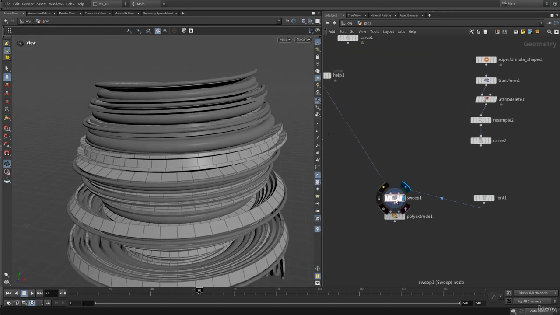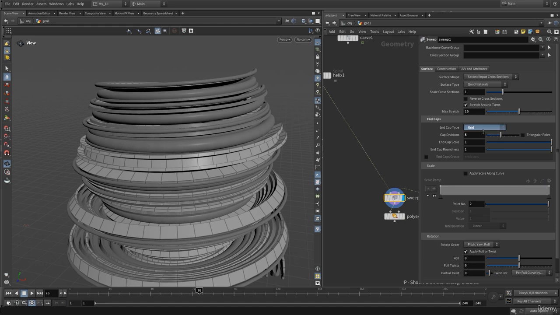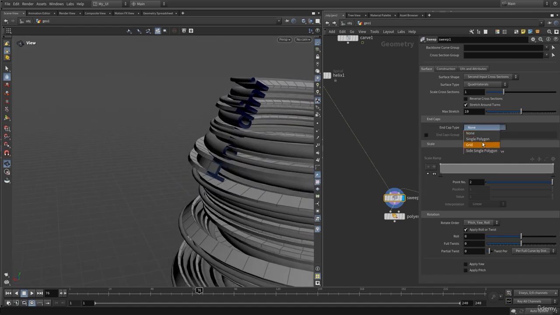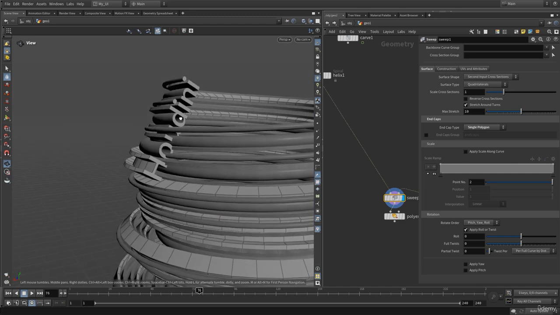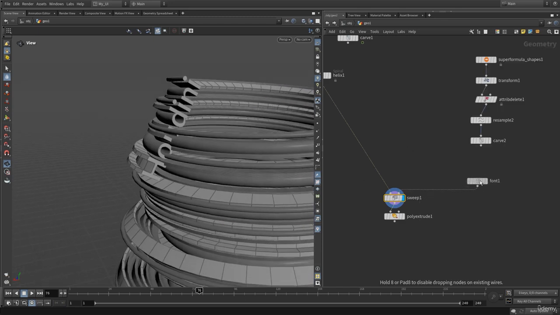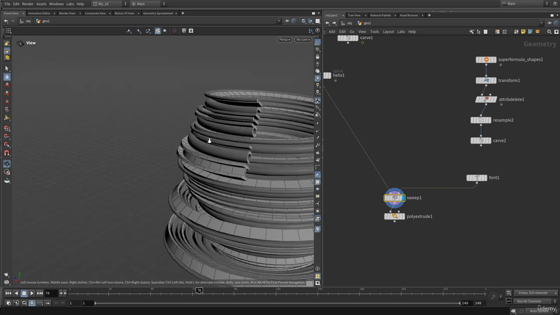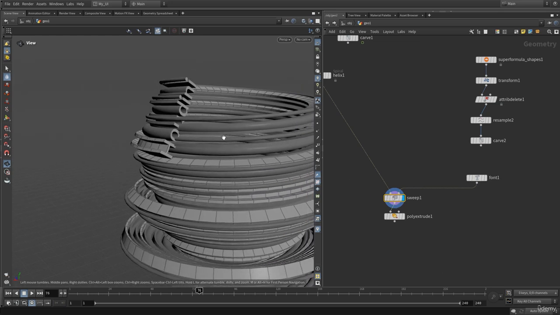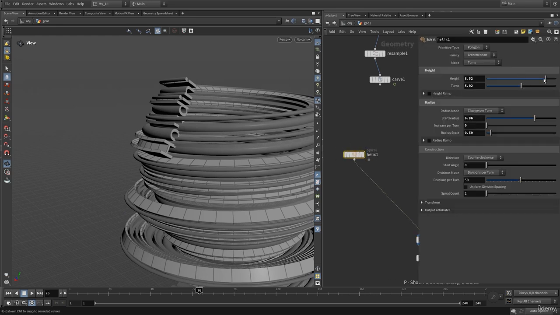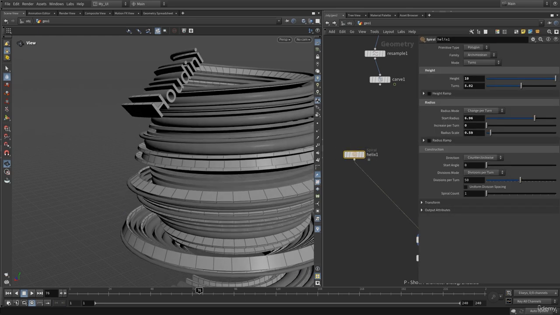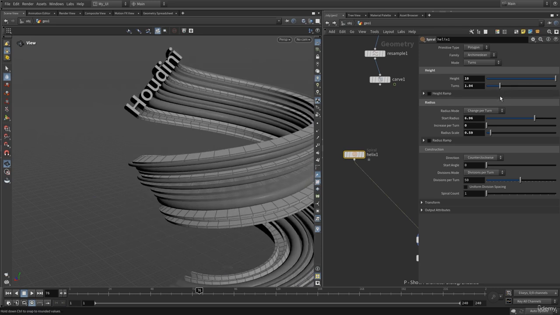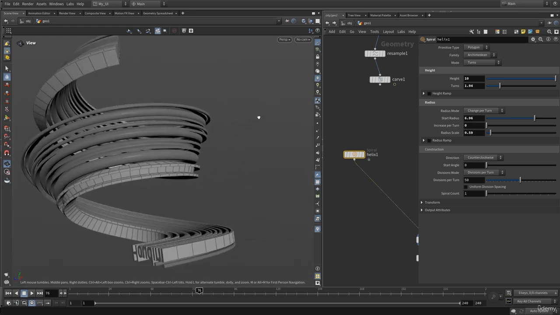And into the sweep, let's change this to none. Okay, or maybe let's change this to single polygon. And here, as you can see, now we are sweeping with our font, okay, to create more interesting shapes for creating motion graphics. And in Helix, let me adjust its height, as well as let's lower down its turns. Okay, I think that is good enough.